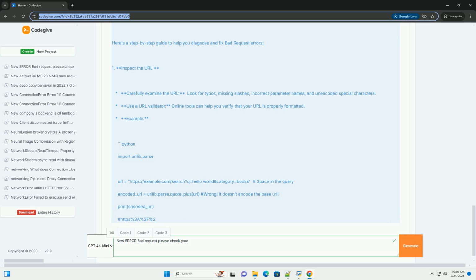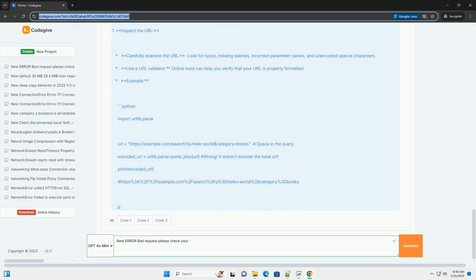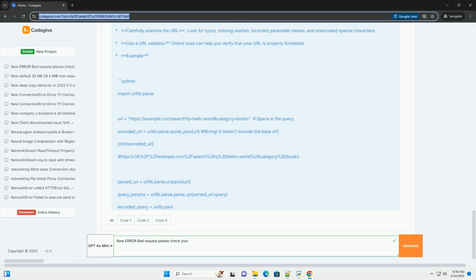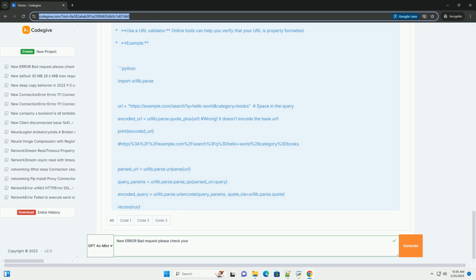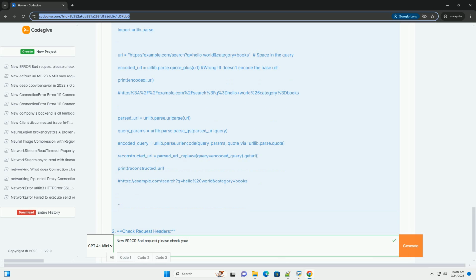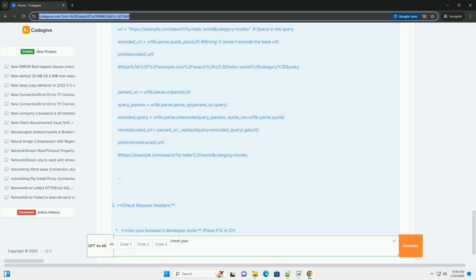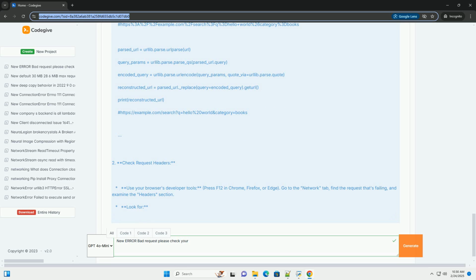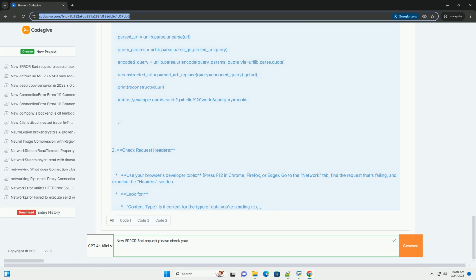The API or web application you're interacting with might require certain parameters in the query string, part of the URL after the question mark, or in the request body. If these are missing, the server will reject the request. Invalid parameter values. The parameters you're providing might have values that are outside the expected range or of the wrong data type. For instance, a parameter that should be an integer is being sent as a string.